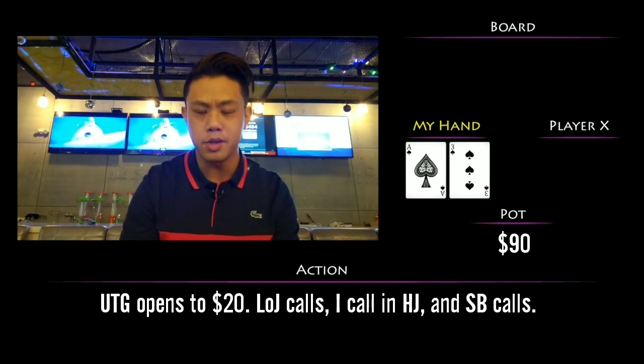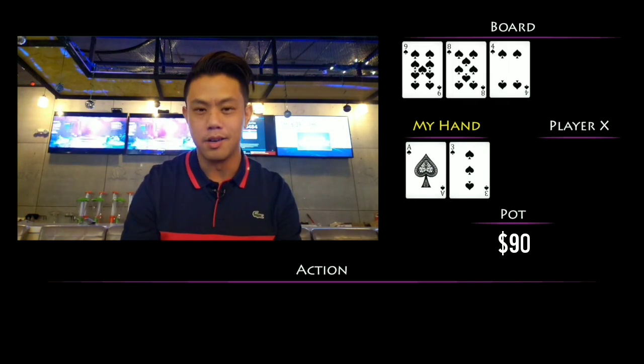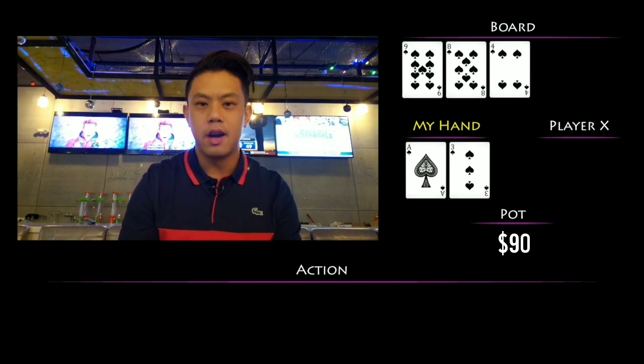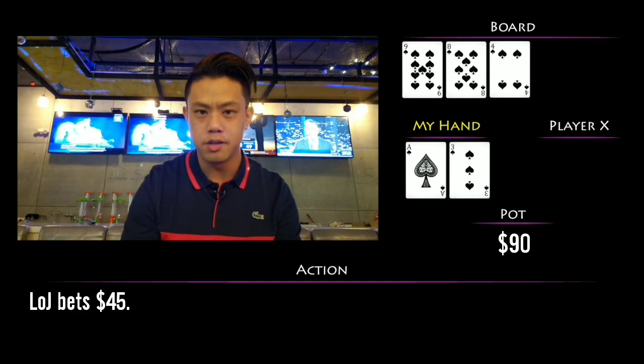So we go 4 ways to a flop of 9-8-4 all spades. So obviously we flop gin here. It checks over to the low jack, who is a very wide range creative type player that's pretty aggressive. And so he goes ahead and leads for $45.